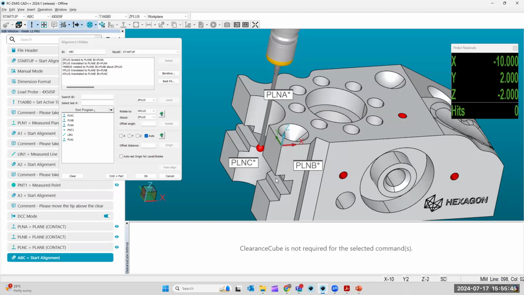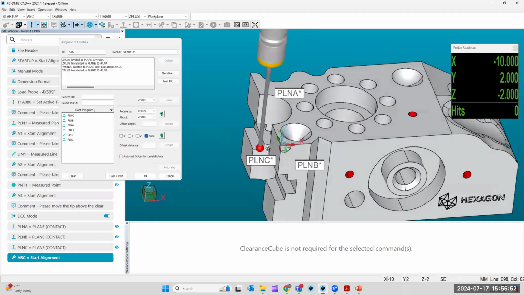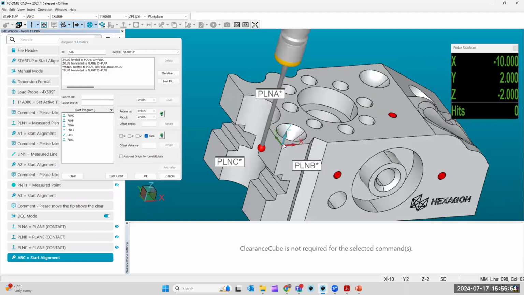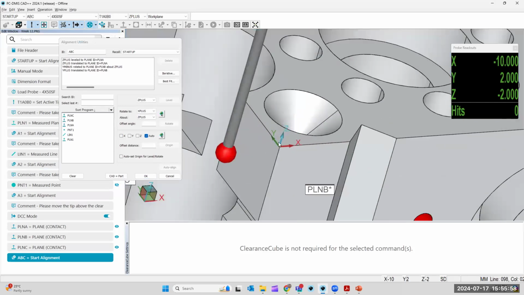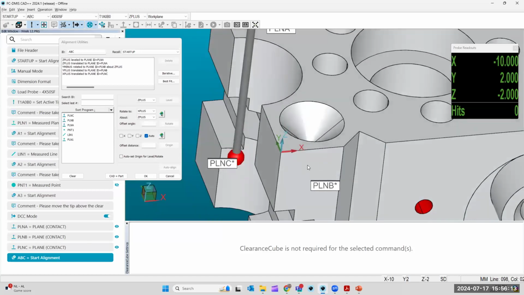That help? And then for example, if I delete the X plus translate, my triad's moving. And I can see it's not constraining 6 degrees of freedom, but because it's moving left to right, I know it doesn't have an X. If I looked at my datum precedence table, I would know plane C constrains my X origin, and I've now unconstrained it. So it's all about understanding what happened on that datum precedence table, whether we have it or not.